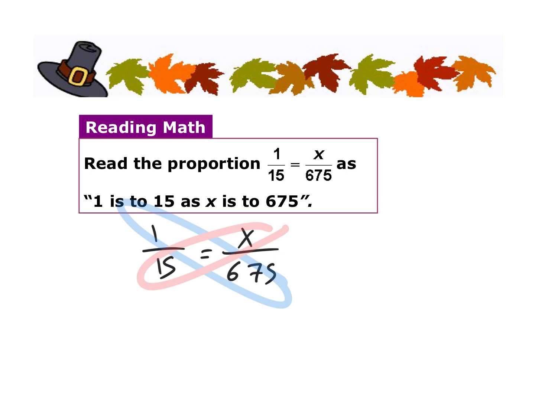So if we do 15 times x, it's just 15x. The equal sign remains there. And then we do 675 times 1, which is just 675. We cross multiply, and we're able to get this equation, and then you guys are able to solve this equation by division. We're not going to solve it right now. I just want to get you guys in that mindset that that's how you solve it. Makes it easier if you just start seeing it from now.